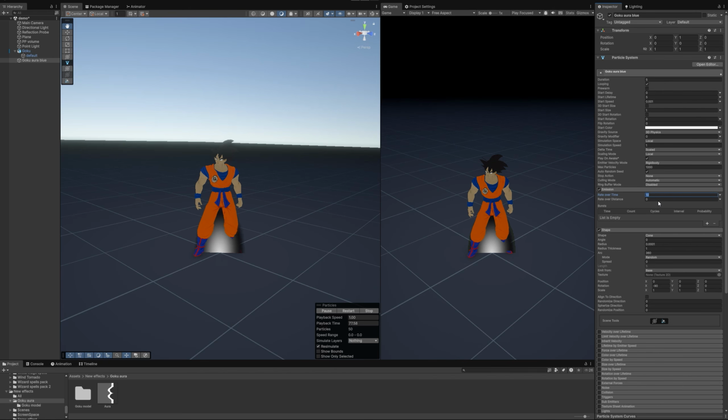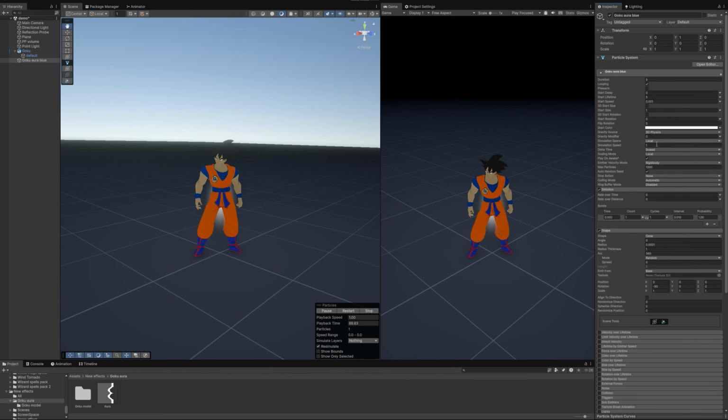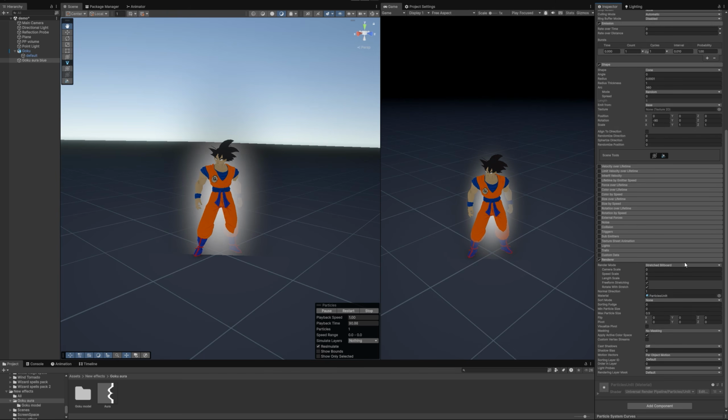Set rate over time 0, and set a burst of 1 particle. After that, change it to free stretching and change scale to maybe 4. Also change max particle size to 32.